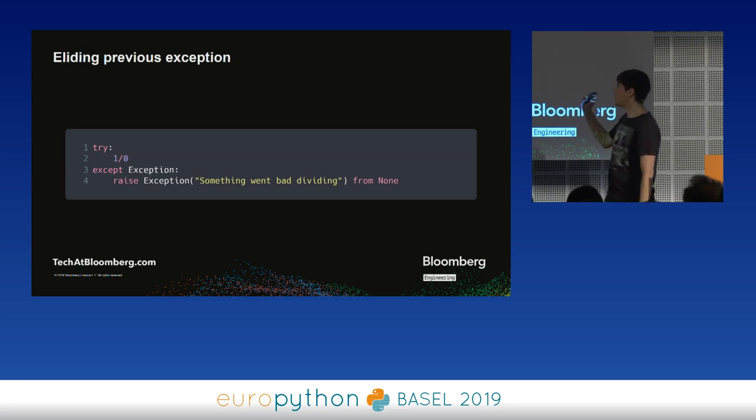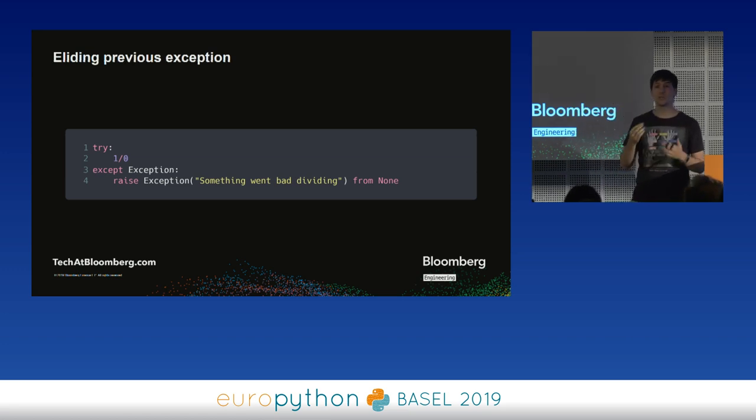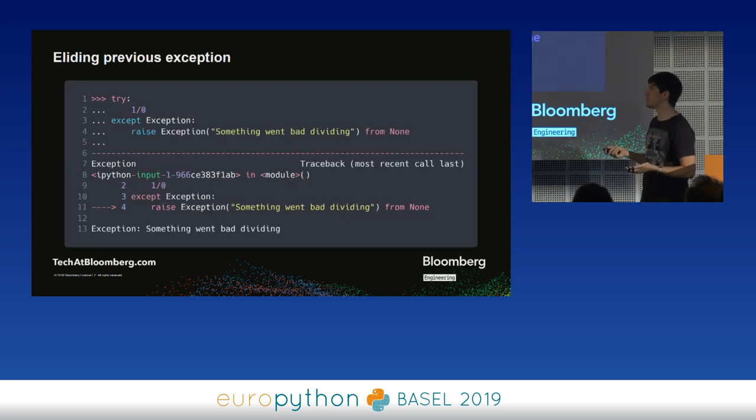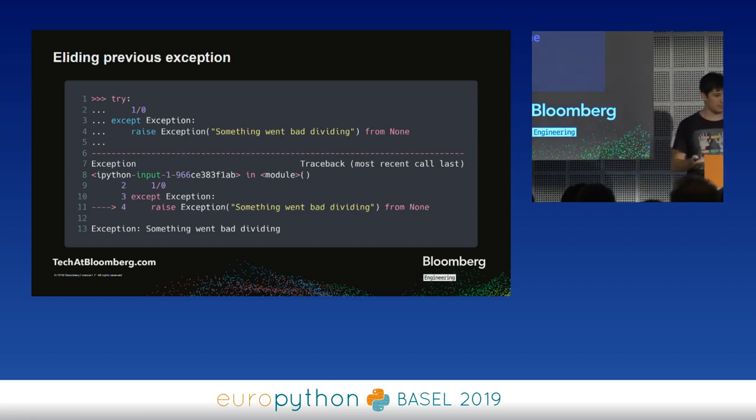And then the last one, because raising an exception is easy, right? You can just suppress the original exception altogether. This is useful if you don't want the clients of your library to know what you are using behind the hood. So basically you can do this and the original exception will be deleted and they will only see the new one. As you can see here, because we do raise from None, the only exception that they can see is the new one we are raising. Whew, that's a lot about raising exceptions.